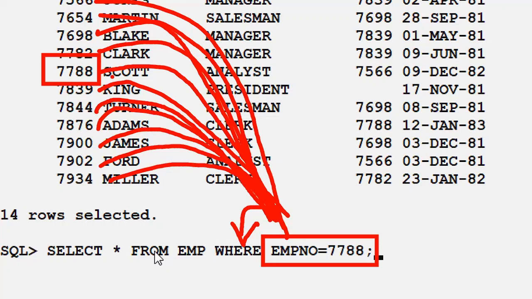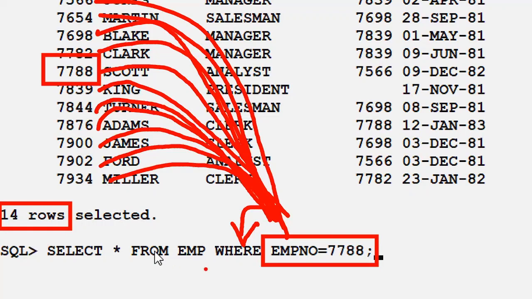Individual. After grouping is nothing but a group of rows. But here my table is not grouped. My table has individual rows. How many rows do we have here? Total 14 rows are there. Each and every one of those 14 rows will be checked. That's called individual checking, so that's called before grouping the data.